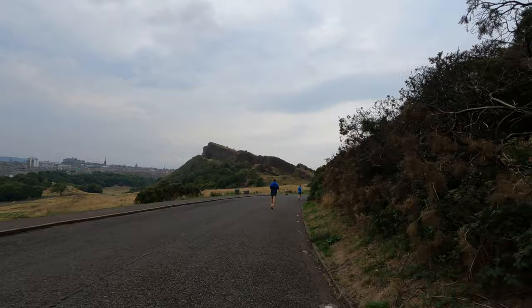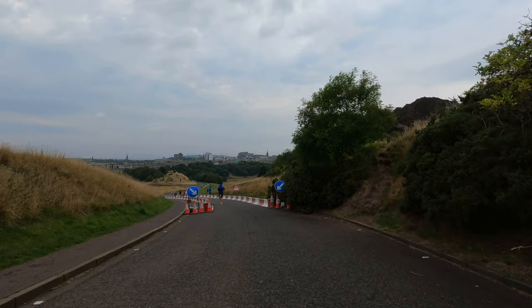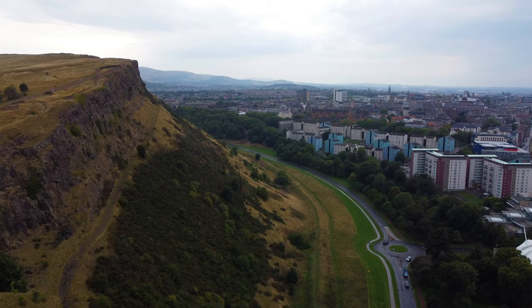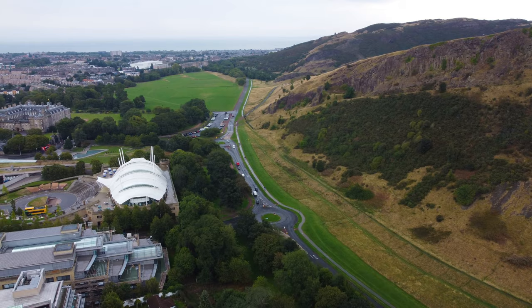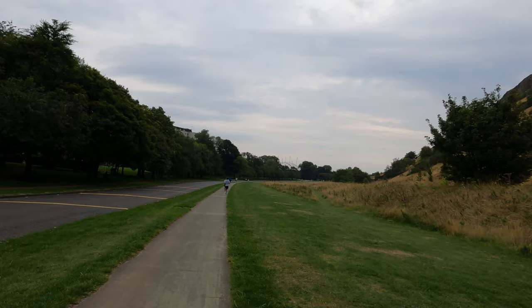Towards the end of the flat there is another wee slight uphill — I'm feeling it now. Looking forward to the downhill. Good downhill section — let gravity do its thing. That's 4k done now; that was a 3:36 kilometre, so you can see the benefit you get. Starting to level off a bit now for the final k.